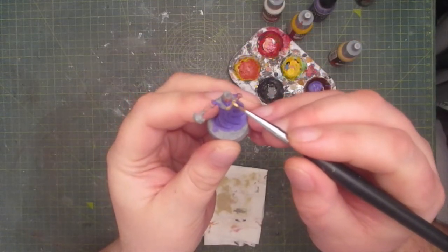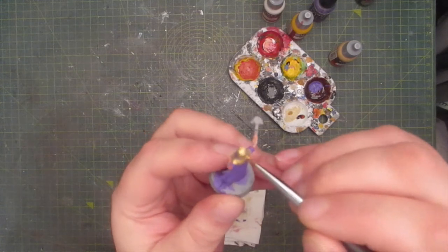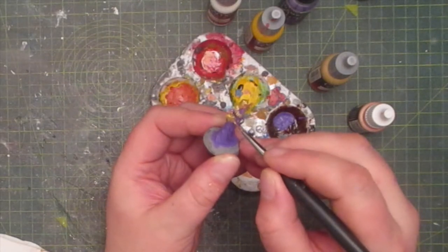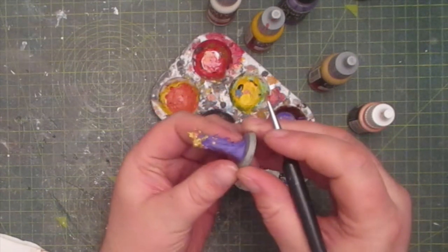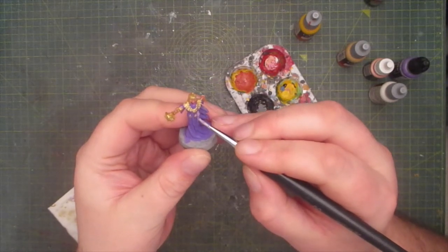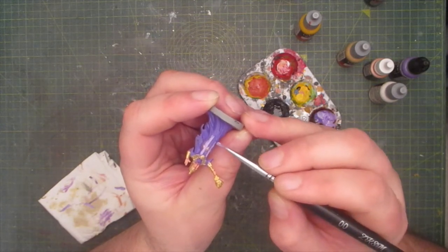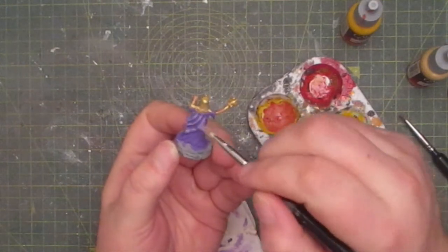Then I start painting on the gold components, including the jewellery around the neck, the crown, wand and so forth. There are also three gold discs at the front of the robe. Paint the two vertical strips of cloth a light purple. And then I give the robe a dry brush of light purple just for the highlight.